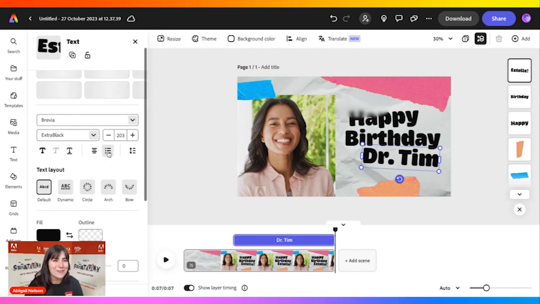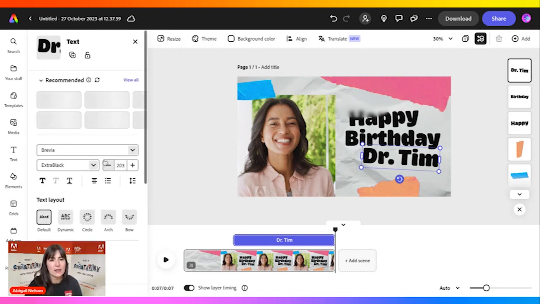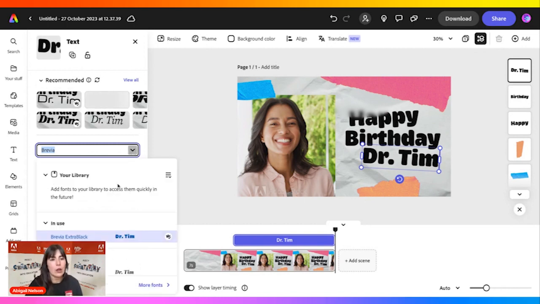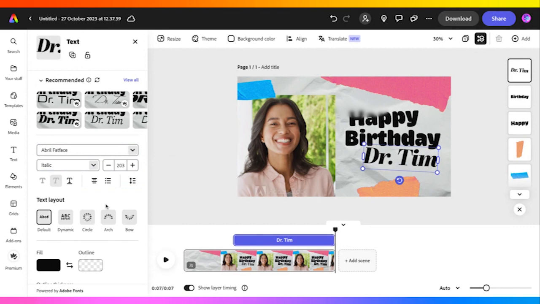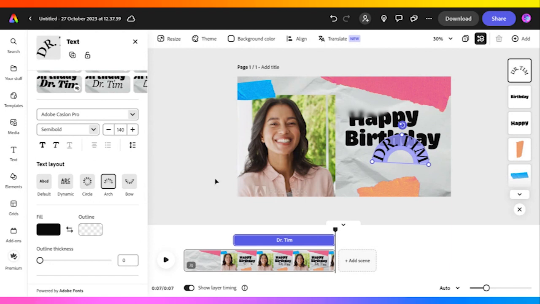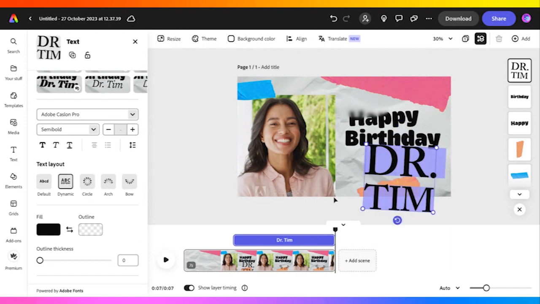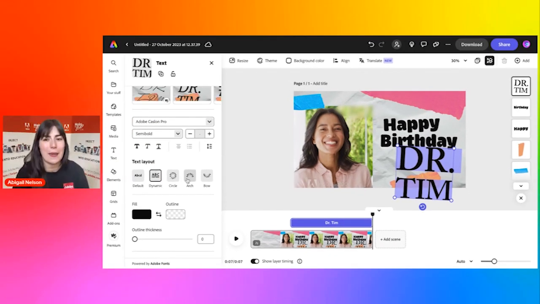Wonderful. So as I said before, Tim, once I've written in that new text, I can start changing around the font as well. I can look in here for the kind of font I'd like to change it to, but I can also use some of those recommended fonts that come up. So have a look and see what works for you in your design. You can, of course, change the layout of the font as well, things like arches. You could do it the other way around in a bow, or you could even go dynamic and it can make some more dynamic additions to how your text is on the page.